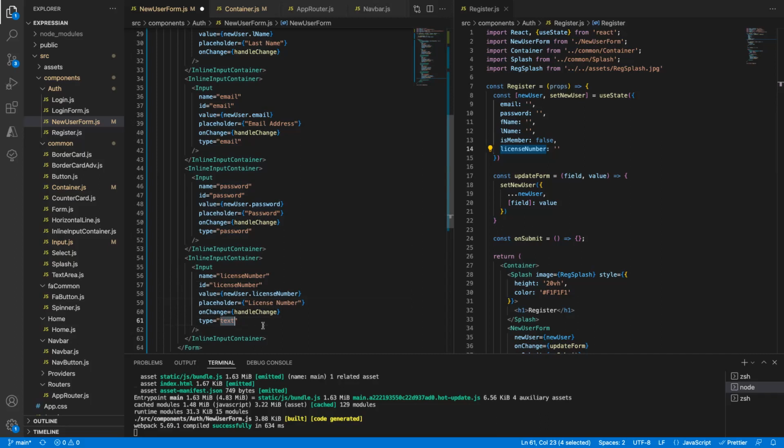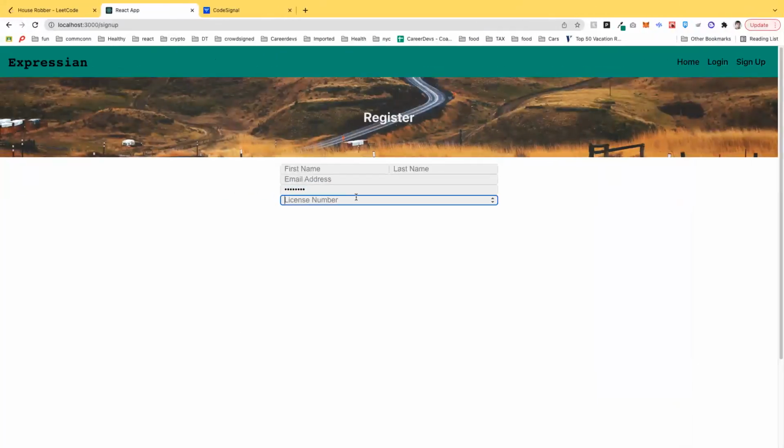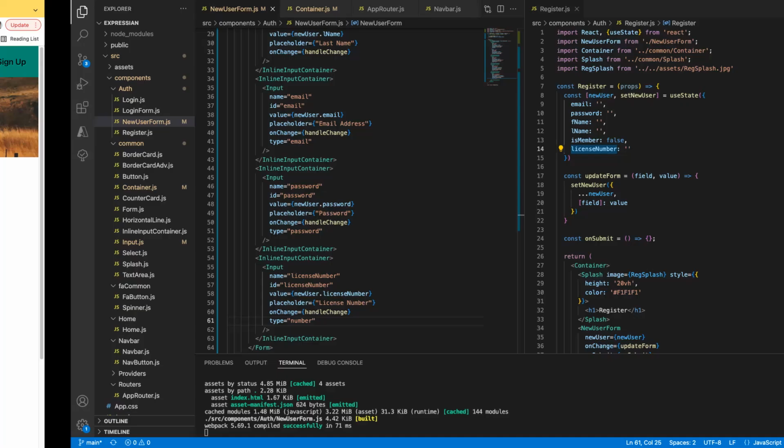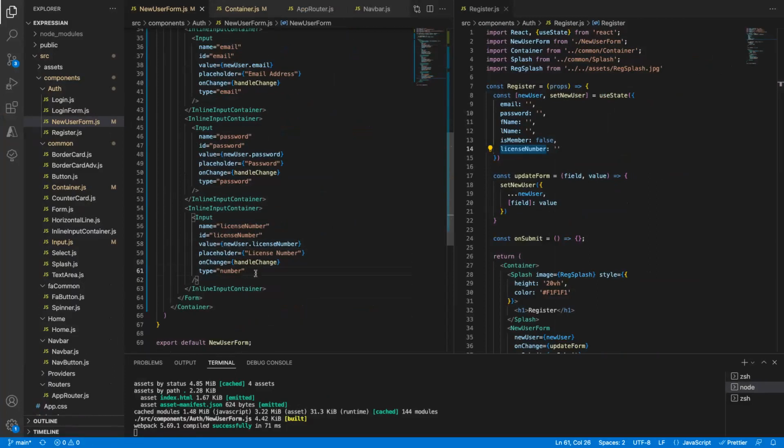I know some licenses start with like an A or something. But I will say again, if you do something like number here, this will only allow numbers. It will even add the up and down arrows, just so you can see what it looks like. If I do that, save it and go back here, you'll see license number now only allows numbers to be entered. And we also have the up and down arrows here for increment and decrement, which is really nice to have. Cool. Probably should add an additional optional field to this called step, which means when you click on this, how much it jumps, but I don't feel like adding that to my input component yet, because I haven't needed it. But good, that should be everything.